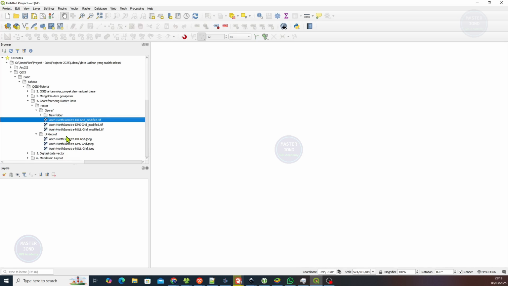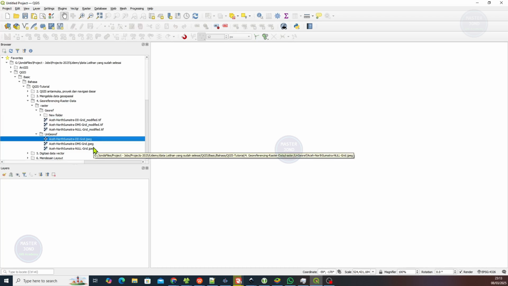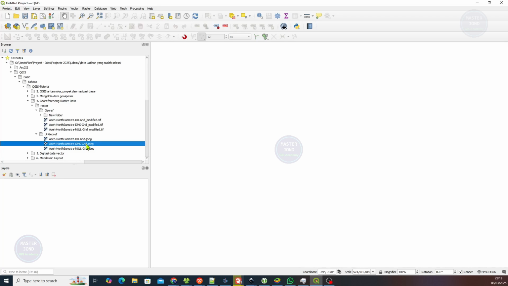Here we have georeferenced TIFF format, or GeoTIFF. GeoTIFF is the most popular format for georeferenced raster. Besides that, we have JPEG here, which is also a popular raster format and usually used for rasters which are ungeoreferenced.